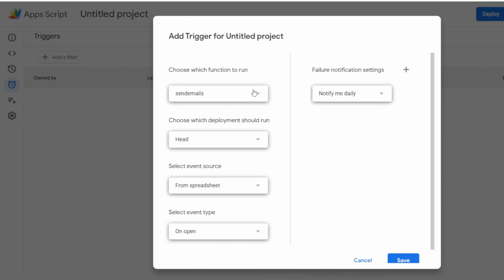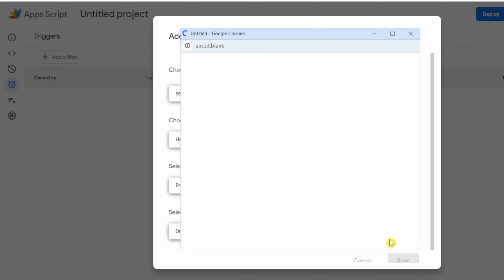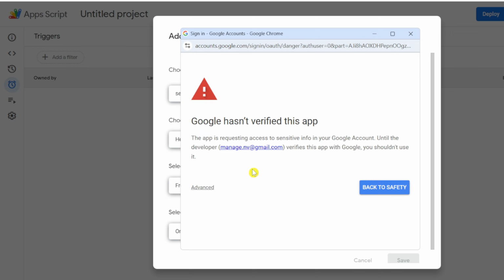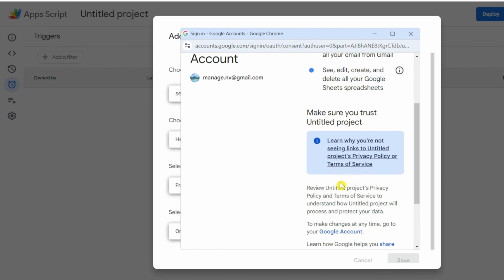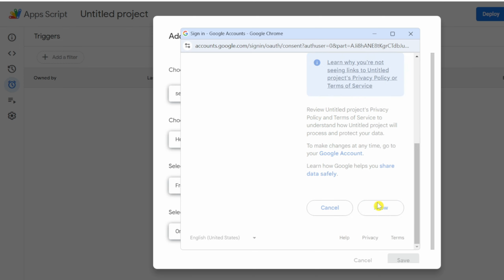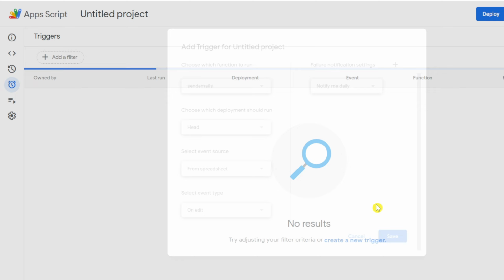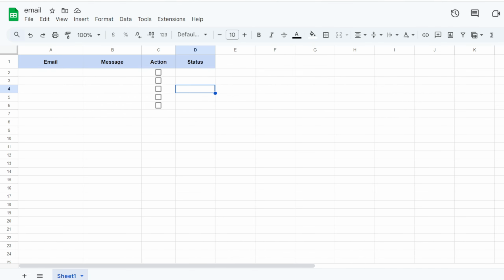Choose sendEmail, choose on edit, and save it. If you do it for the first time, you have to do authentication: advanced, allow. So now let's test it. It should work now.